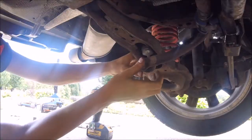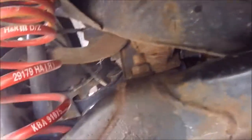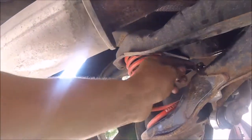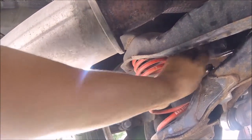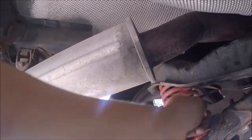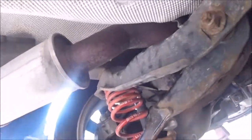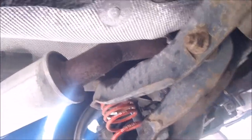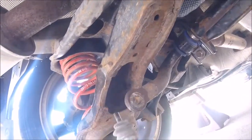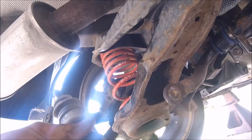So now what I'm going to do is undo this top bolt right here. For the top as well, you're going to have to use your Allen wrench, stick it on top, and then put your wrench in there and undo it, and you have to hold it, and then after that it'll come out, and then this sway bar link pops out like that, and there's the old one.